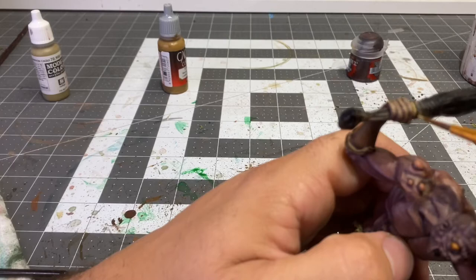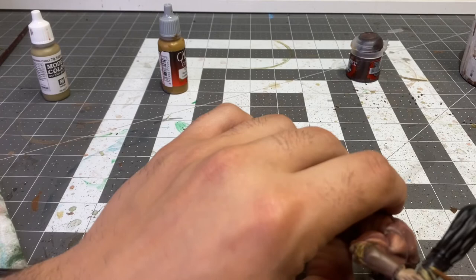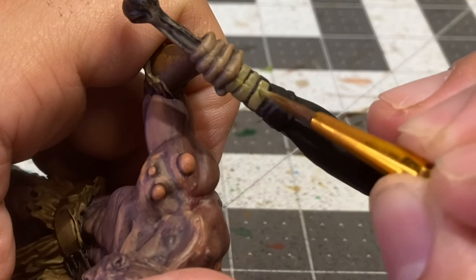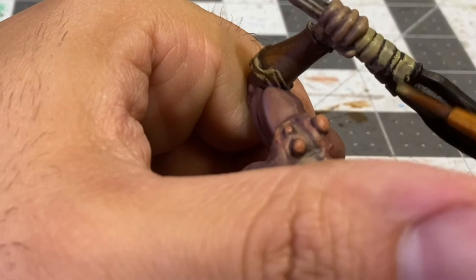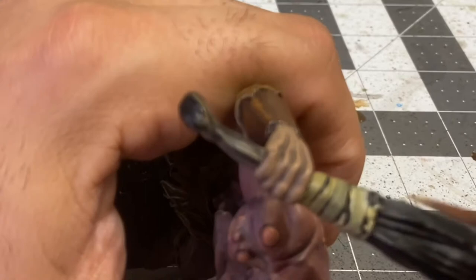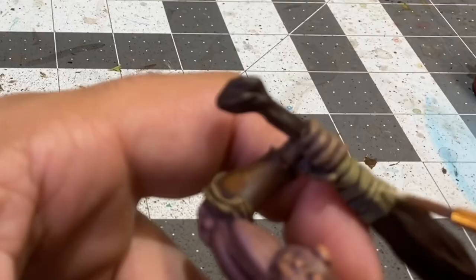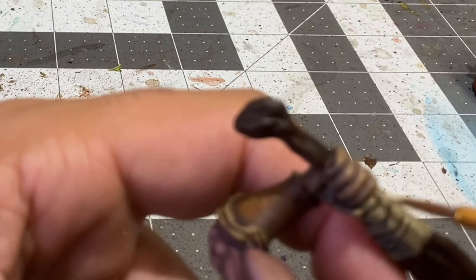Now taking some Khaki, I'm going to be applying a base coat to the wrapping along his club. Using some Rhinox Hide, I'm going to be applying a base coat now to the club itself. I've gone ahead and added some Bone White to the Khaki, and now I'm going to be applying some highlights to the more rounded areas of the club wraps.